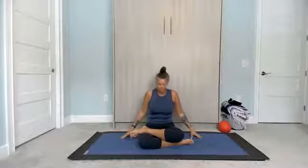We're going to do two more sets, or two and a half. Come back through center and twist. Center. Twist. One last set. Exhaling, twist and center. Twist and center. We're going to pause here. Let your hands come down by your side. Give your shoulders a nice little rounding.